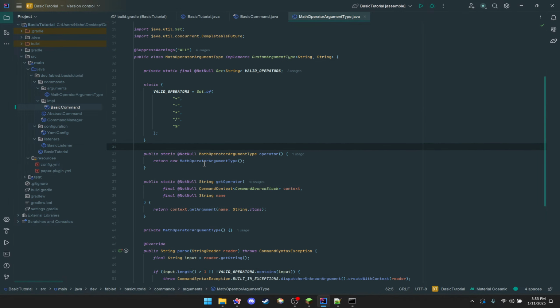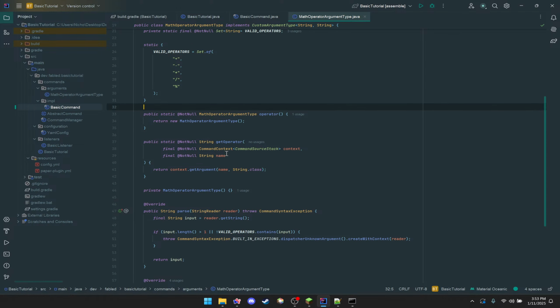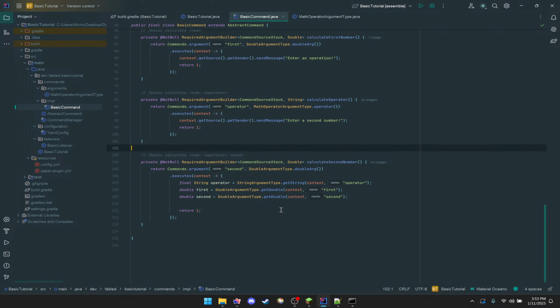There we go. And this is helpful if you have a parameter you want to pass in, or different types, like string argument type has different types, or double argument has different parameters you can pass in for like the minimum and the maximum. So they do that instead of just allowing you to create with new and parameters and calling the constructors basically. So there we go. Math operator argument type dot operator. That's our custom one. It should work. Should suggest the different operators, and then down here we have our operators.